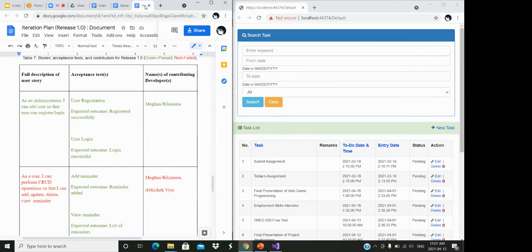So in this presentation, we are going to explain our release plan and iteration plan, with release 1 and 2. Previously, we prepared two documents related to release. The first one was just basic functionality, and the second was related to bug fixes and some enhancement points. So here I would like to demonstrate both of them with a parallel screen. So the first story was to get the user page.